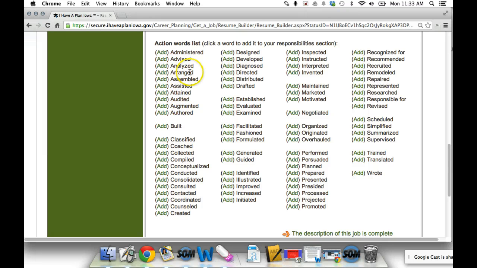And so just go through in here and find these buzzwords. And I've been on several committees here. Like I'm on the calendar committee for next year. I'm on the technology committee, and so I would put those in here. So I've got to find the right word for that.